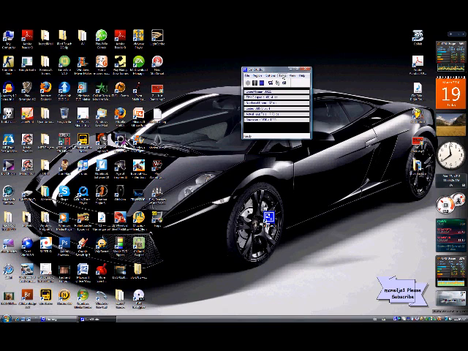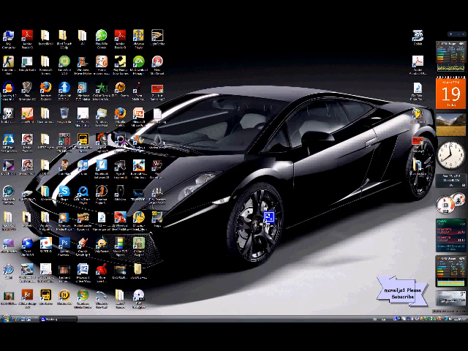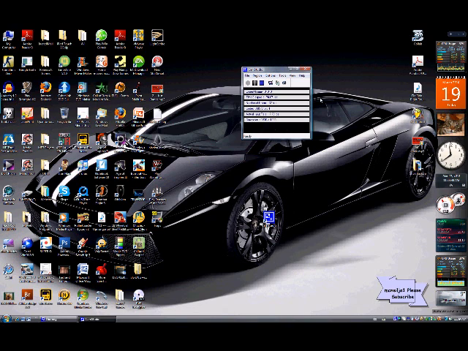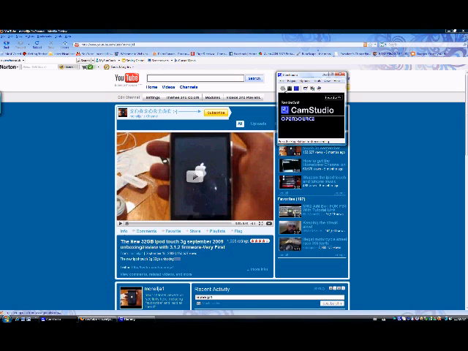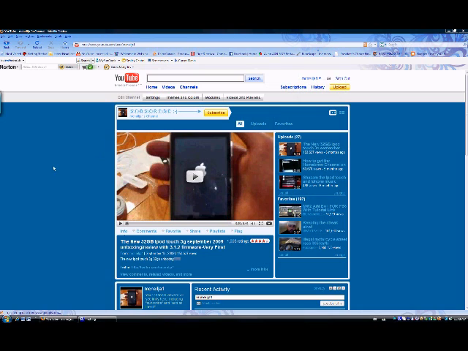Yeah, so it's a really good program. I'm gonna see if it will record a game, because some programs won't record when you bring up your game, it's just a black screen, so I'm gonna try that right now. Okay guys, so it didn't record the game, it's just a black flashing screen like my other recorder that I have. So if you guys know one that can record your screen, good quality and stuff, and can zoom in on areas and record your games as well, that'd be nice.